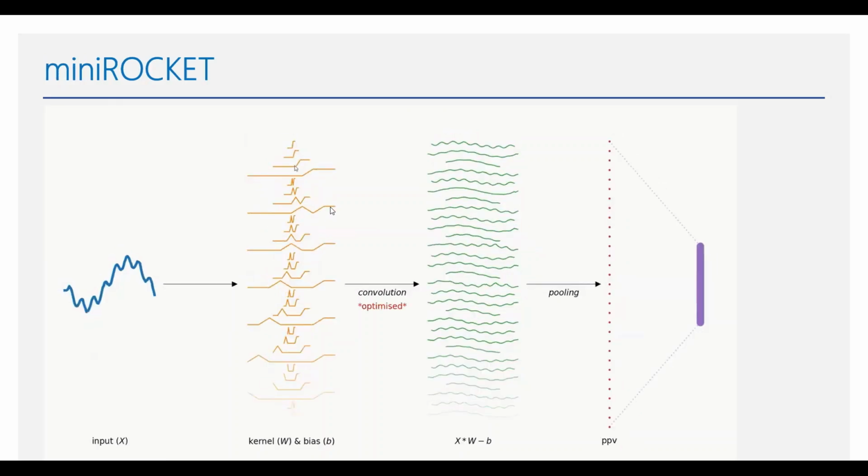And if you move forward to MiniRocket, it's the same. So again, a set of randomly generated kernels, but now the kernels only have one of two values. It's either -1 or 2. You do the convolution again, generate the green signals, and then you extract the PPV. And they call this a kind of pooling process, just like a CNN. And that is it, basically. This is Rocket and MiniRocket.